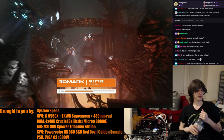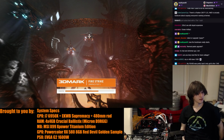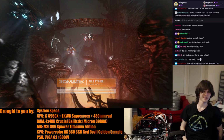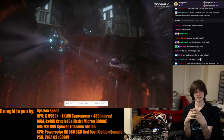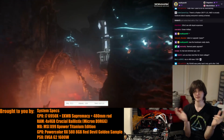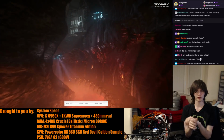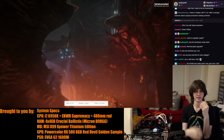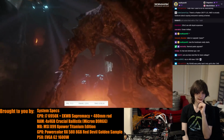The thing about RX 480s is they had really low... 1340 is awful. Was it running really hot? Because that's another thing: Polaris is temperature sensitive and voltage sensitive. So if you can run it cooler, you get more clock speed. I think it was like 10 degrees for 10 megahertz more. And then if you can shove more voltage into it, then it clocks higher, obviously. So, yeah.